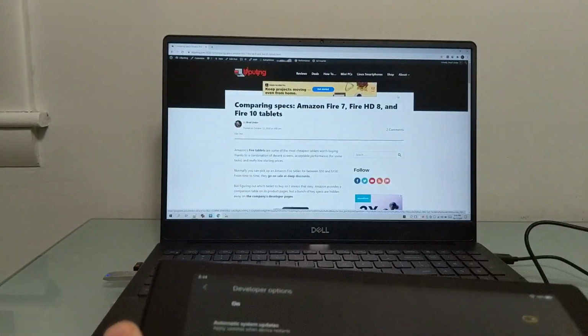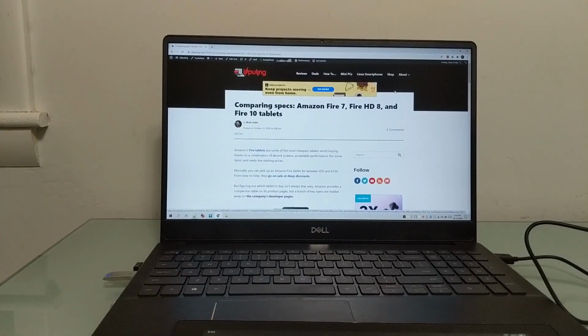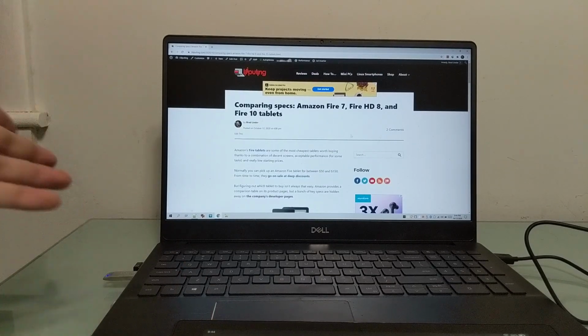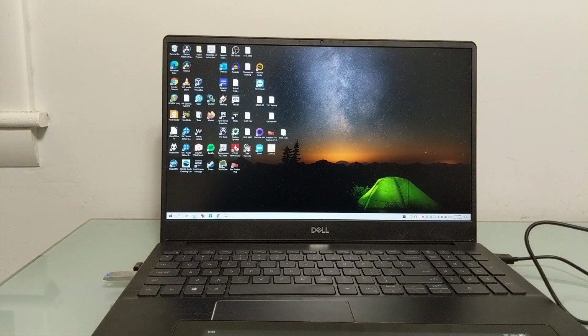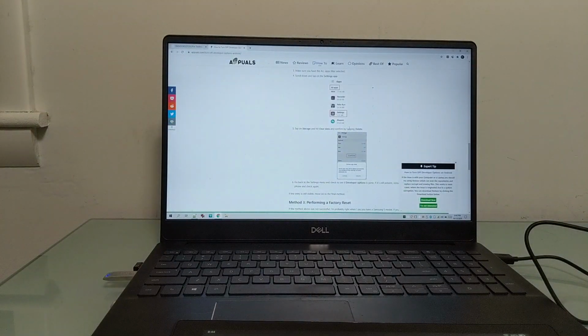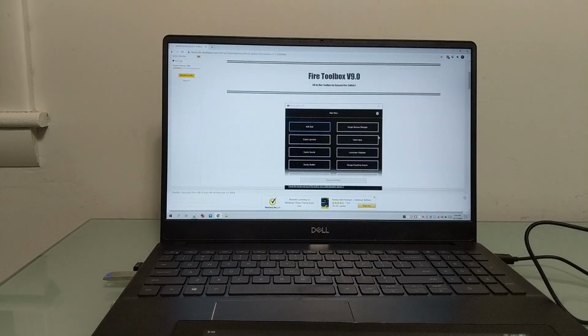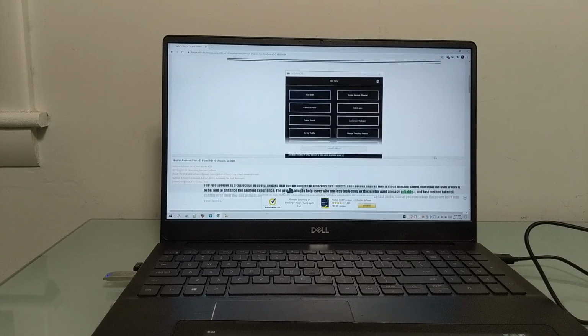And then once you've done that, the next step is to install an application from your computer. So you can see I've got the comparison chart up here from Lilliputing, but what I really wanted to show you was another website, the XDA Developers Forum, which has the Fire Toolbox. Version 9.0 is the latest version when I'm shooting this video, but it's a free application that you can download that includes a bunch of utilities for adjusting the settings on Fire tablets, on pretty much most Fire tablets, including this 10-inch model that I have.